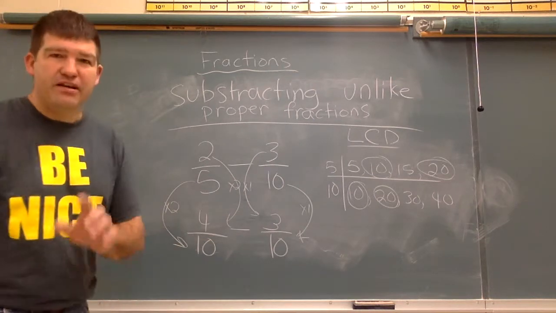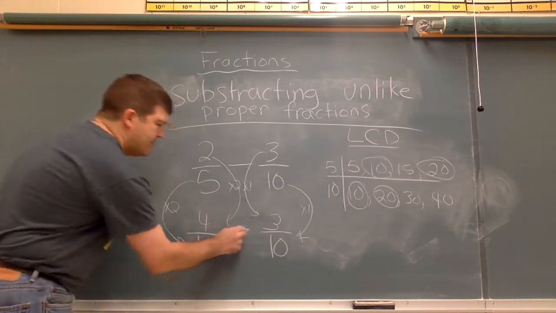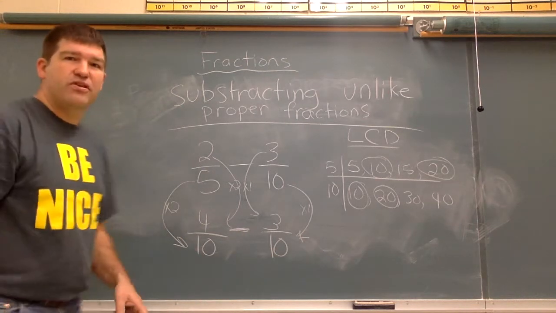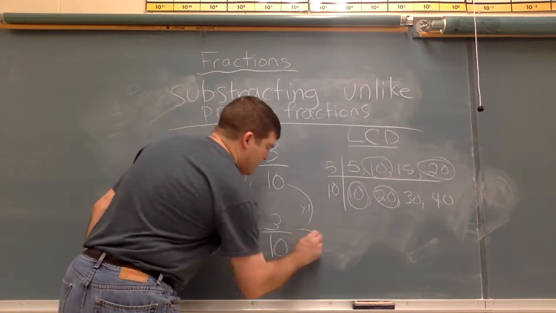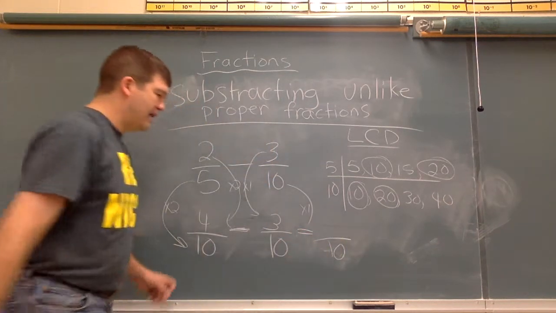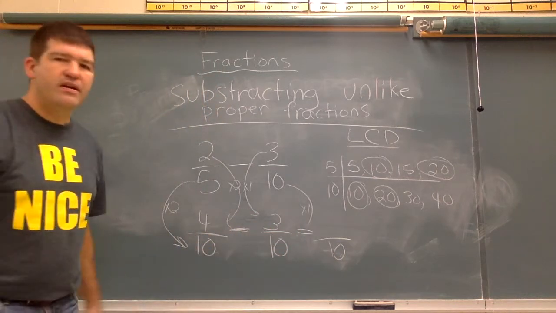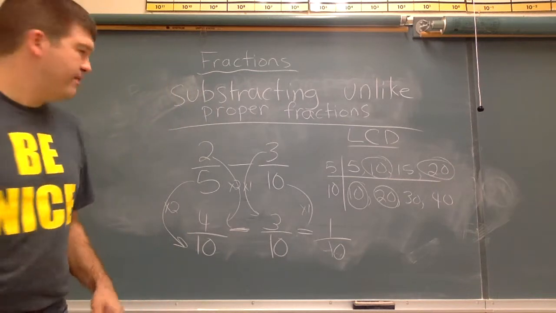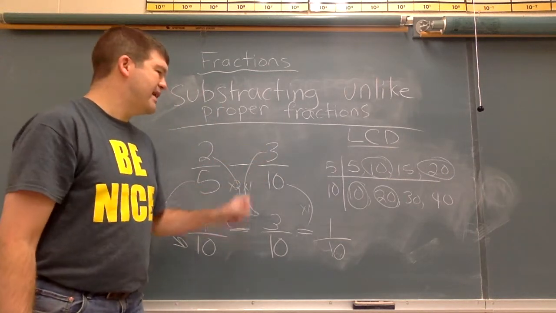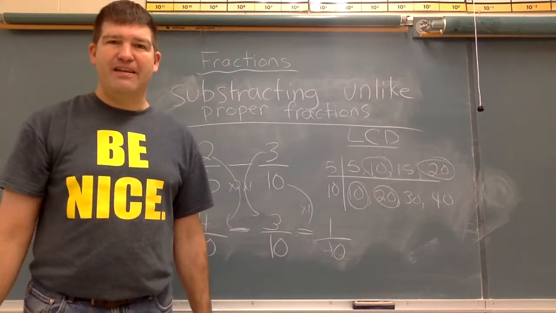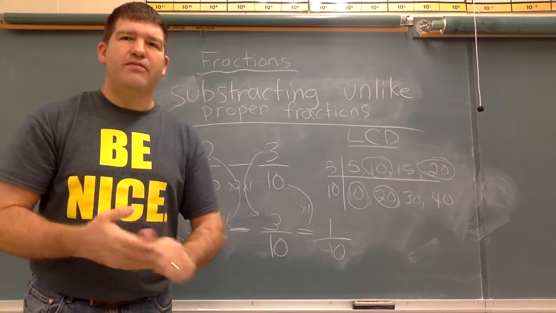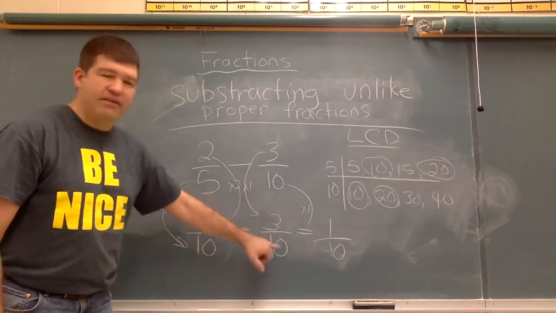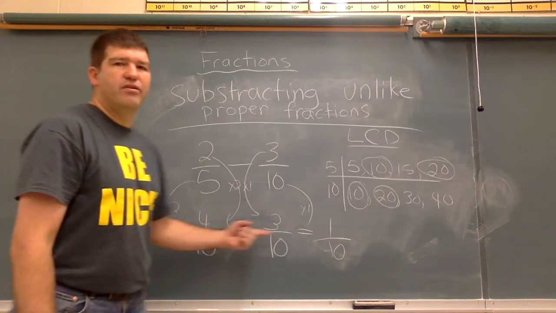Okay, but here's the cool part. You got our minus here. These are now like, which I like. So equals, I like that because I just take it on over, and now I go 4 minus 3 equals 1, 1/10. 2/5, take away 3/10, leaves me with 1/10. Okay? You found your least common denominator. You put it down here. You made them equivalent. Now you like it, and you go across.